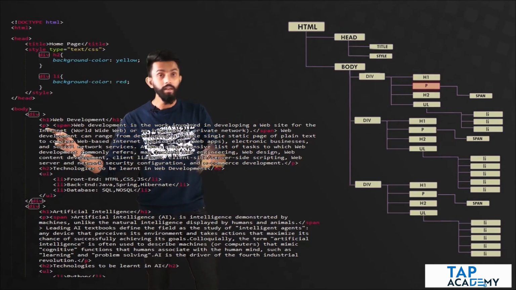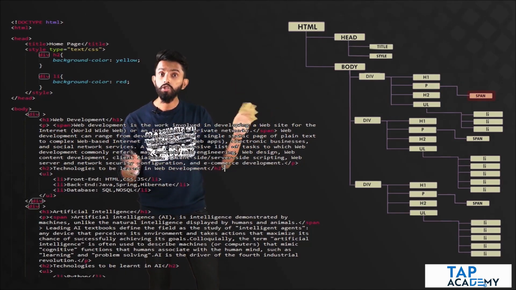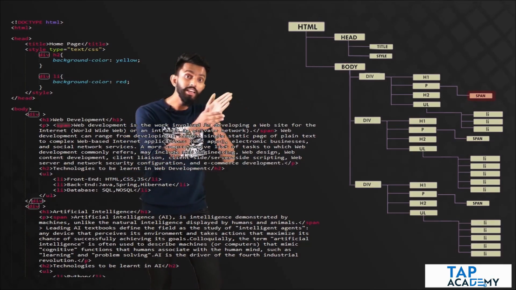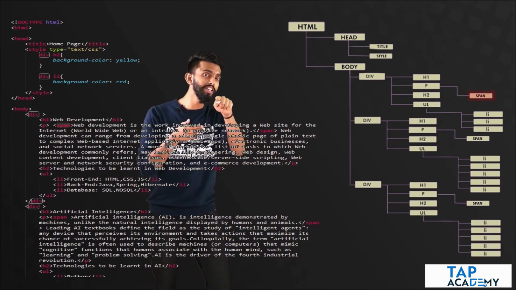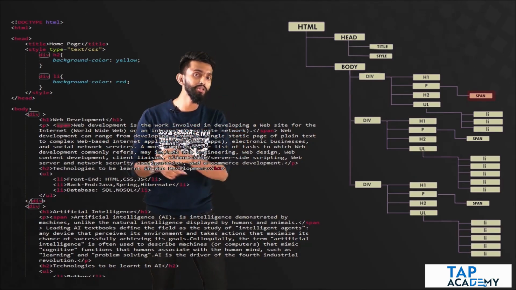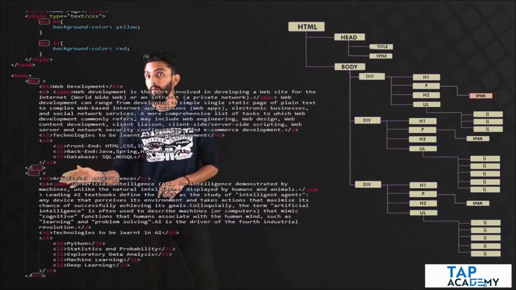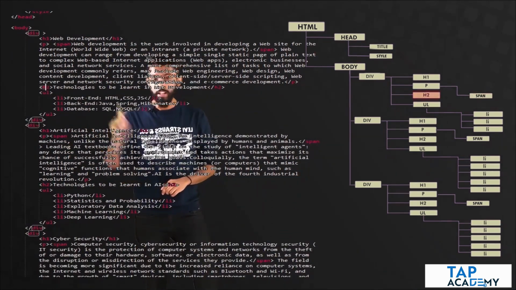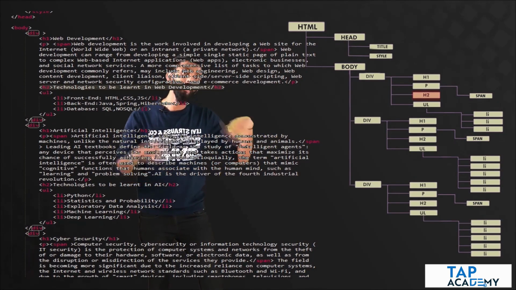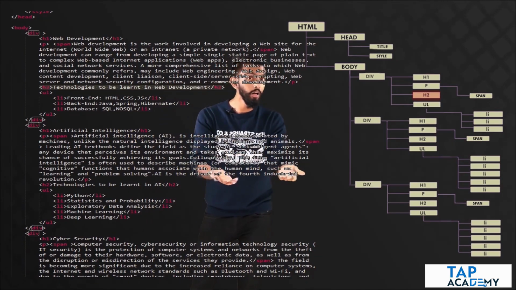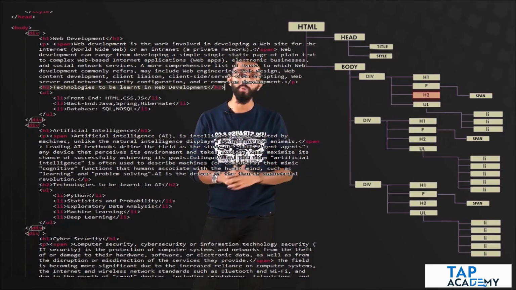Similarly, p is a direct child. But span is not a direct child because it is inside p. Which means, is it a direct child or is it a descendant? 100% if you understood the previous topic, you know it is a descendant but not a direct child. Further, if I come down, I have h2. Is h2 a descendant or a direct child? It is a direct child. A direct child is a descendant, but a descendant need not be a direct child. Did you understand? Vice versa does not work out.